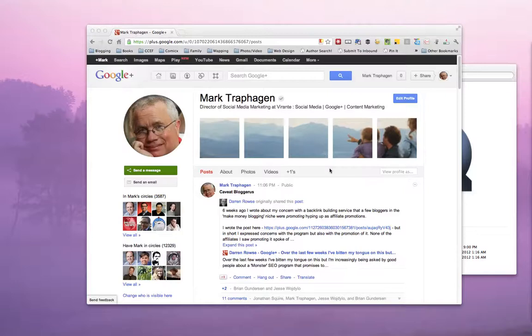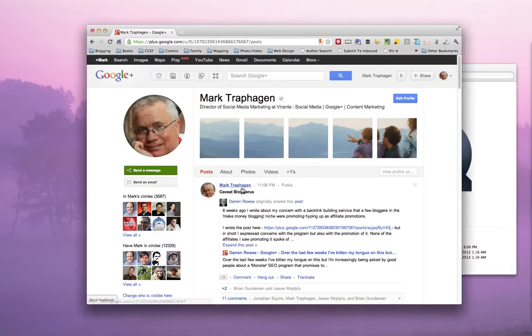Hi, I'm going to show you how to create custom hover card text that will help people to know whether they want to follow you or not. The hover card is what you see when you put your mouse over a person's name on Google Plus, and you see the little pop-up that comes up there that indicates their name, and it might indicate some information under that. What not many people know is that you can customize what information shows there, and I'm going to show you how to do that now.